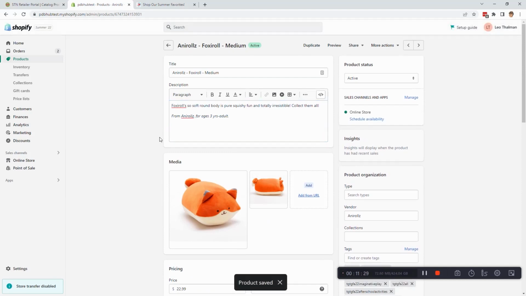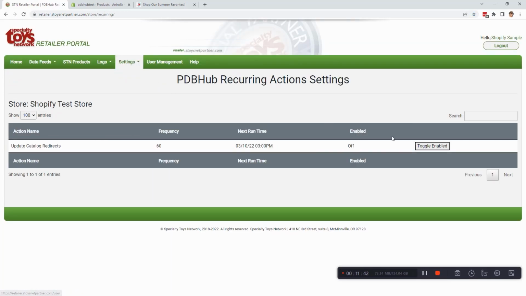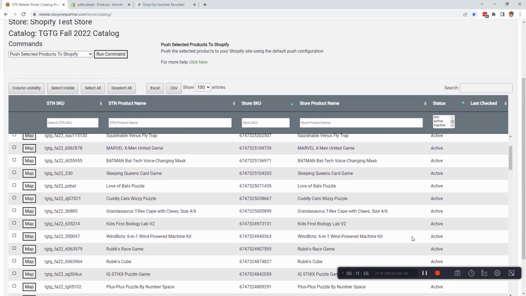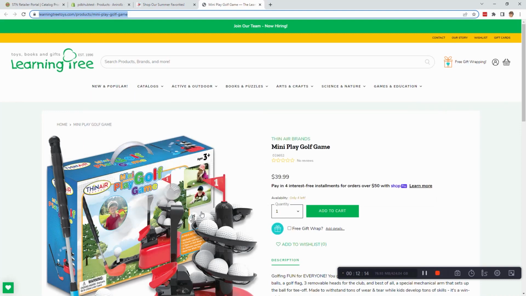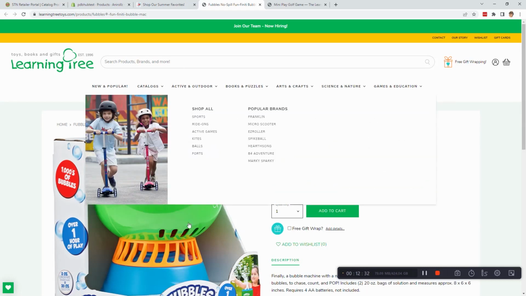So the other thing that's going on with the TGTG tools is what we call the remapping or redirects. First of all, in your settings, you want to make sure that the redirects are on if you're going to use those. And then what happens in the TGTG tool here is that if products are active, they're on your Shopify account, they're published, and they're in stock, essentially, then the redirect will be created every hour when the system checks in to say, okay, this particular product should be actively redirected. So when a customer clicks on the flip book, it'll go right to the product, even though that link from the flip book is slightly different. You'll see it change there really quick as it goes from a SKU-based link to the actual product, and that's handled in the back end through the redirects architecture of your Shopify account. And then the STN tool automatically checks in every hour and adjusts that.